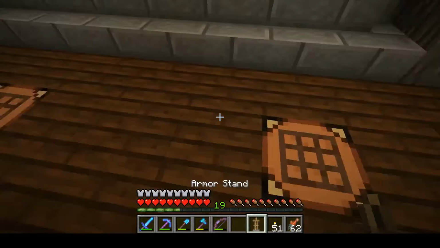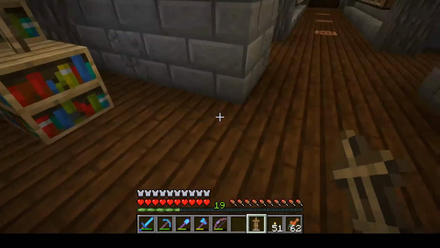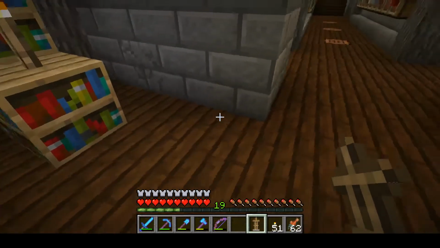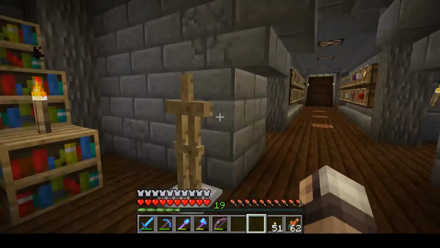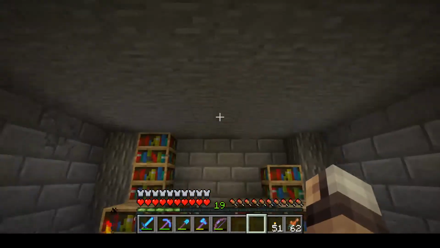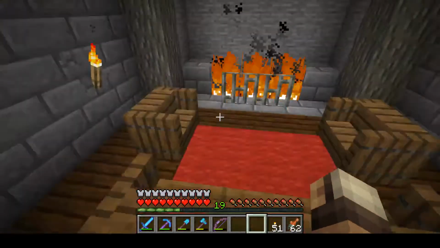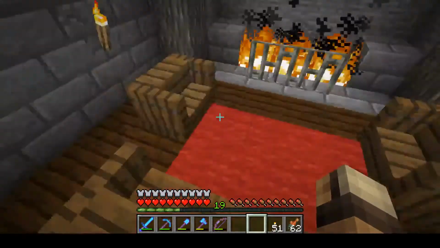And then... Armor stand. I love these things. I don't know why. And we'll put you here. That'll be fine. And that's good. I think that'll be alright. I'll put a light up here, no big deal. And I made a fireplace. We got our nice little couch. We got our little seats here.